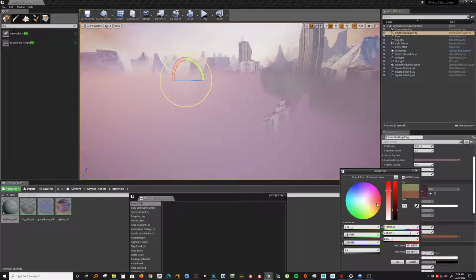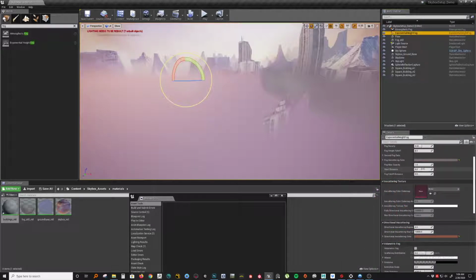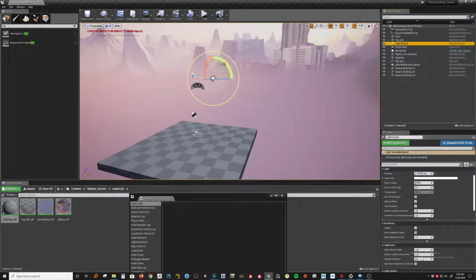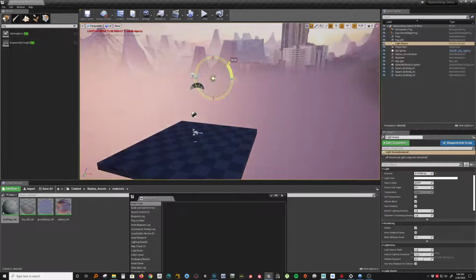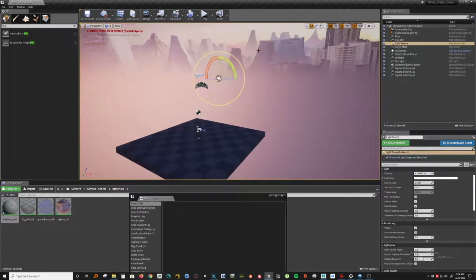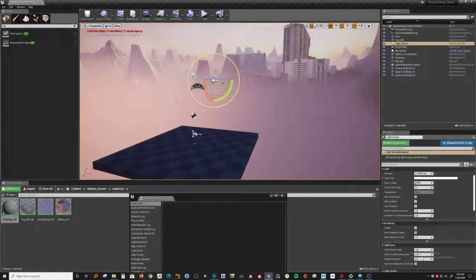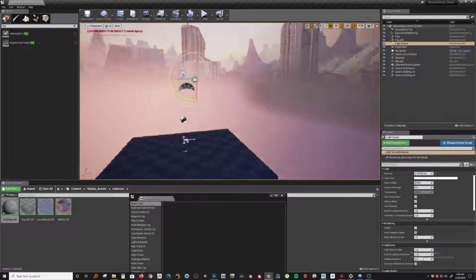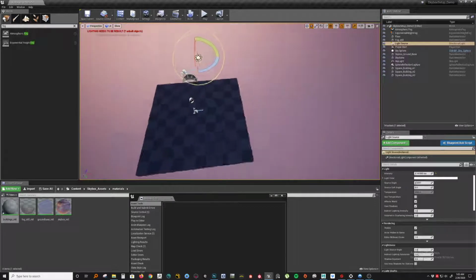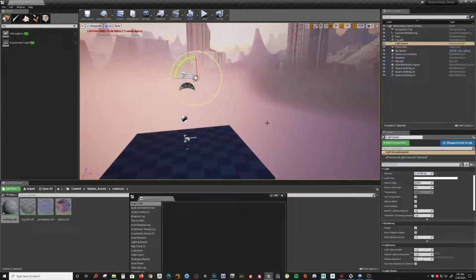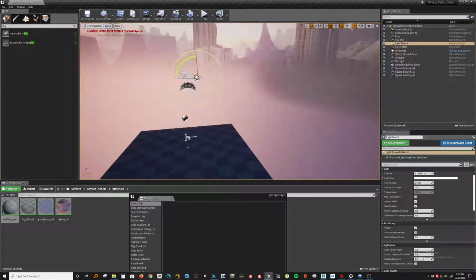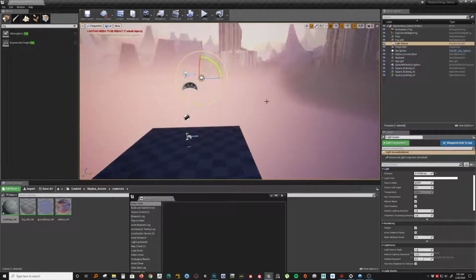So this type of exponential height fog is really dependent on you setting up the correct light source in the scene. So you can see how when I rotate this, right, it's dependent on where this light or this sun is at. So ideally you want to be able to place this sun where the sun is in the scene. So something like that, right? Makes more sense. So now you can see how the direct fog scattering works. Okay, that's it. Thank you.